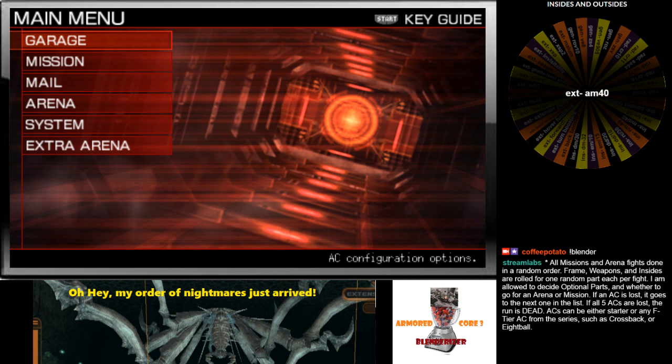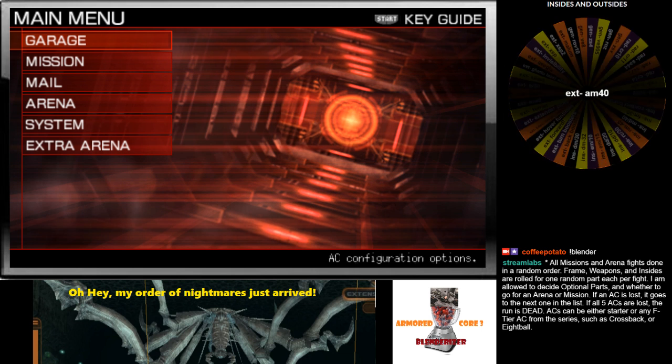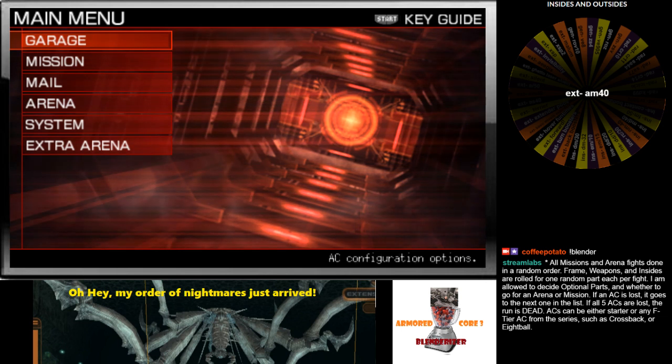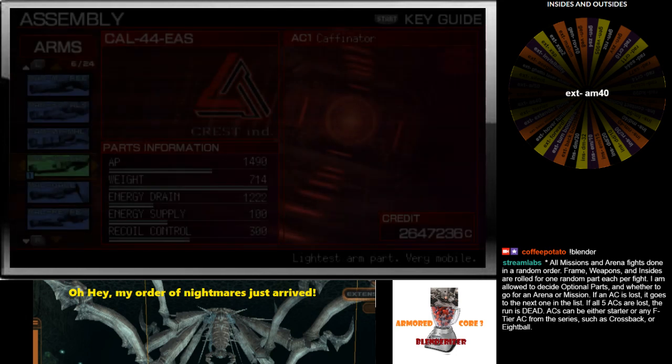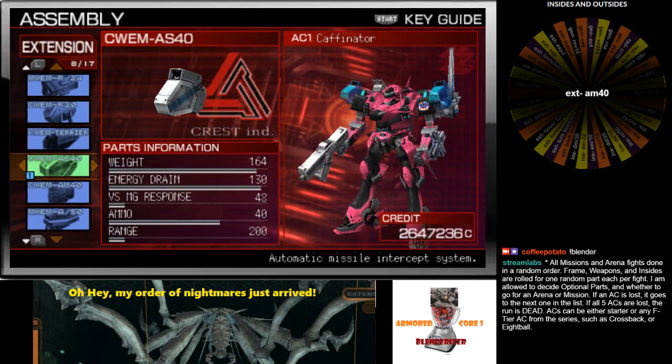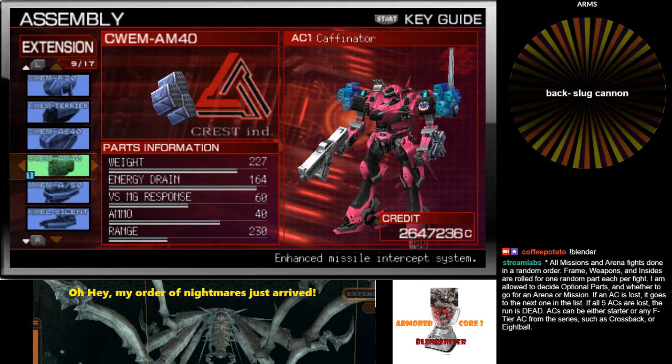Probably turn on performance mode again. There we go. So then we're not running into issues once more. So we got the back slug cannon, the boulder legs, and the extension AM-40s. I believe I've actually already got the AM-40s on at the moment. So AM-40. No, we're running the AS-40s. Here's the AM-40s. They're about the same thing, give or take.